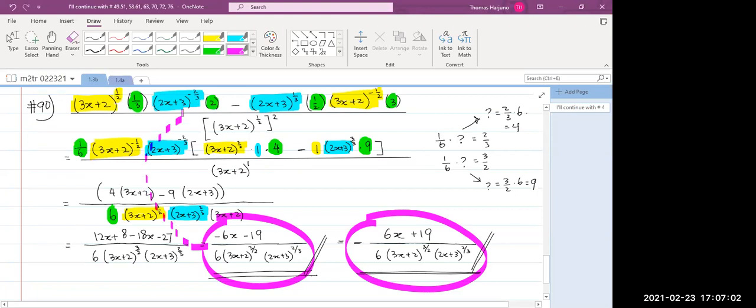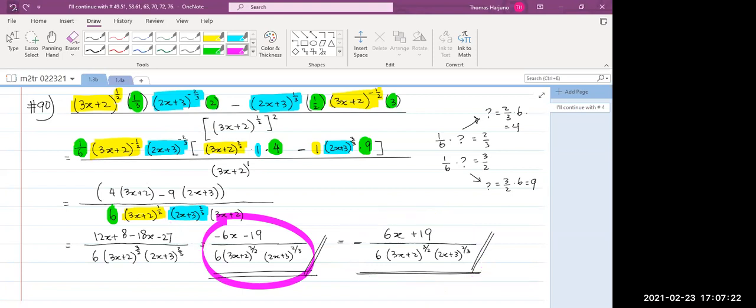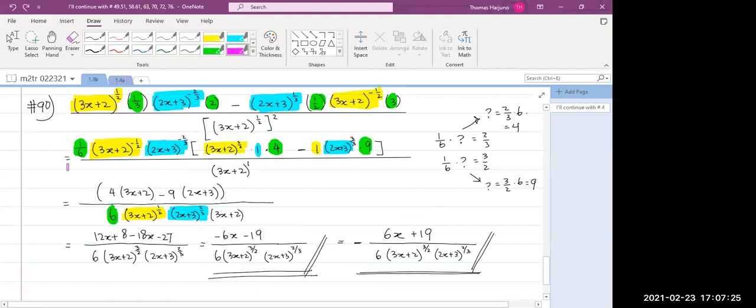There are too many places where you can make mistakes here. So seeing the final answer only, oh, you know what? My final answer is different. Do not beat yourself up. Thomas, my answer is different from yours. No, no. There are too many places that you may make a mistake here. Take a look at your steps. If you don't show proper steps, there's no way for you to recover or to find out where the mistakes happen, which mistake you made.